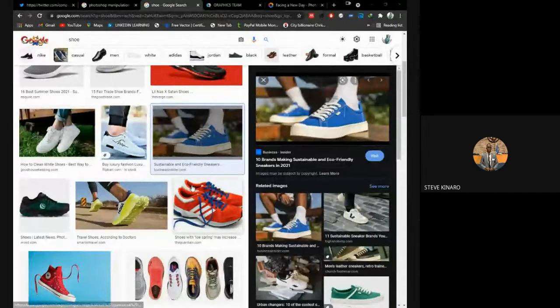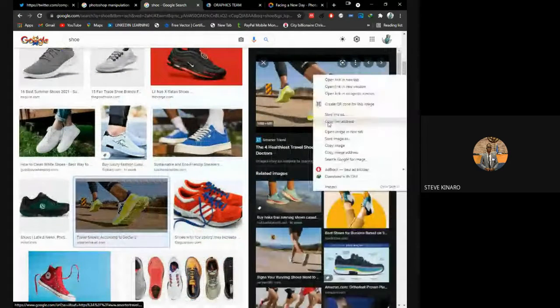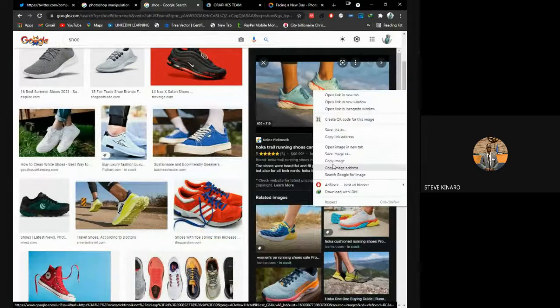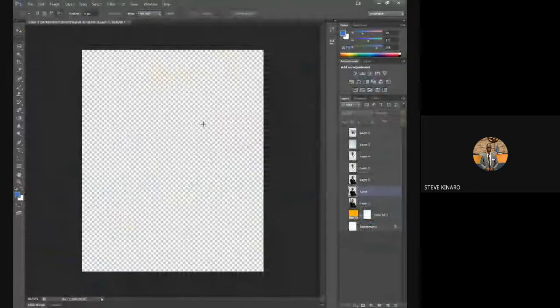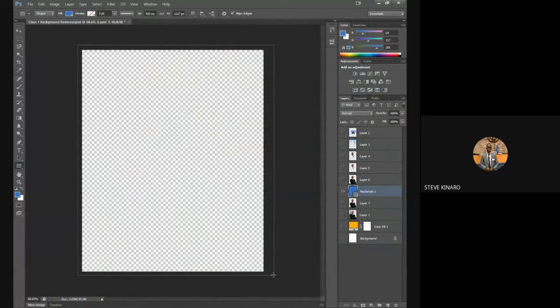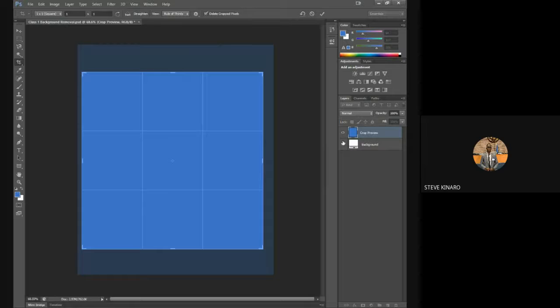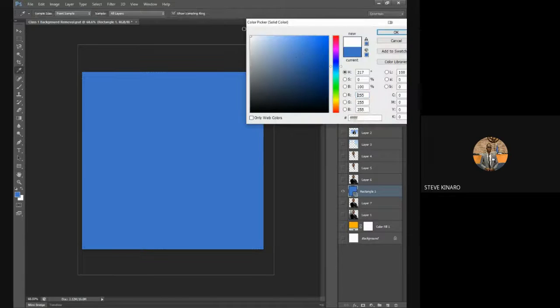Taking this image, I like this one better. I like the positioning of the feet. So you don't have to take your shoes to the studio to have a professional. Let me just do a one-to-one crop.